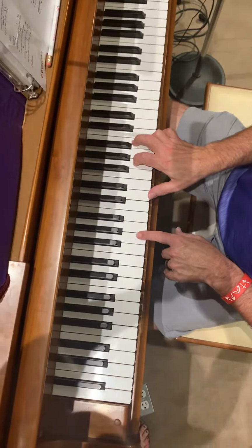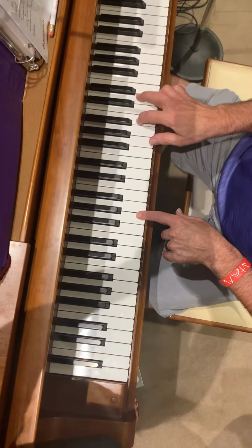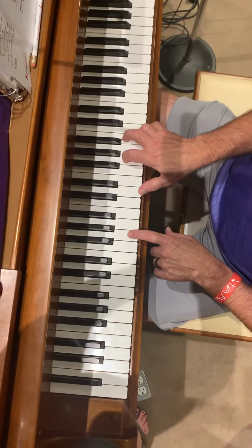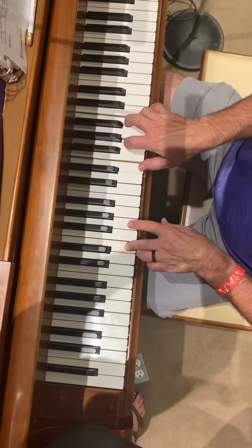This G is actually a second inversion chord. See, that would be the root position. And then what we're gonna do is take this D and put it on the bottom. So here it goes, it's little pulses along. So it's like one, two, three, one, two, three, four.